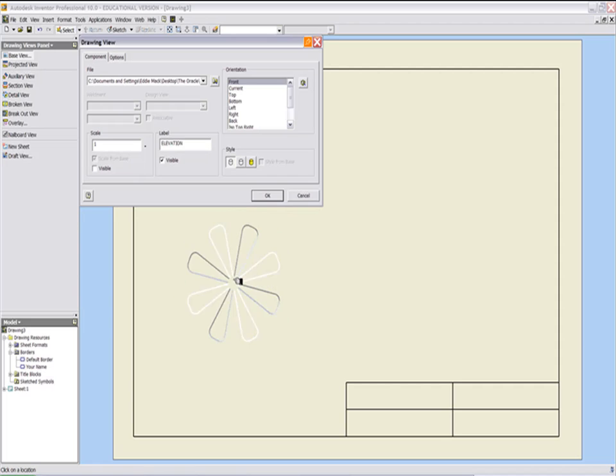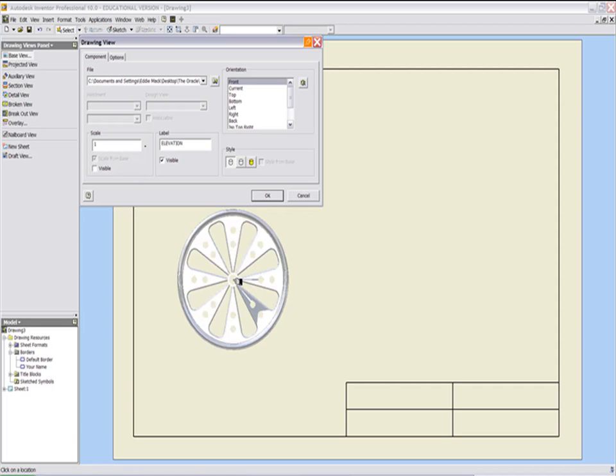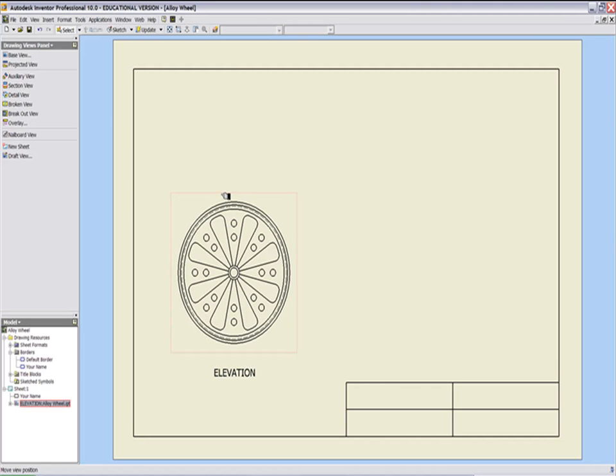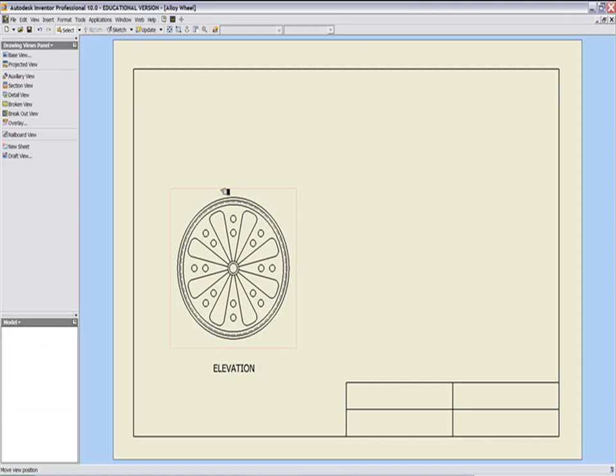And I simply need to click to place the view. Left click when I think I've got the view in the right position. No matter if I don't get it right first time, I can easily reposition. I'm going to drag the title, it defaults to going to the top, I'm going to drag it down to the bottom. Carefully select it and drag it. If I wanted to reposition, I would hover to the extents. When the row of red dots comes up, click, drag, carefully reposition, click again.